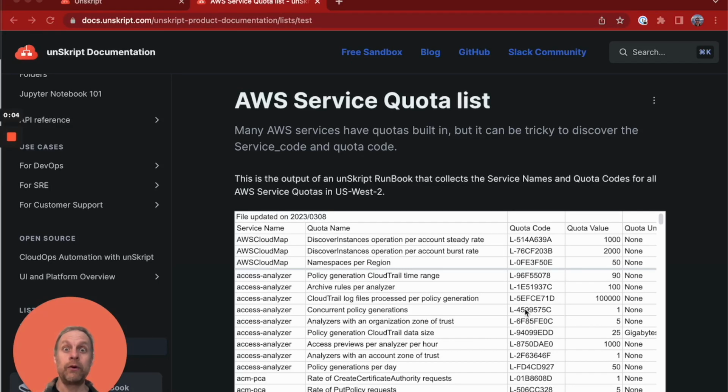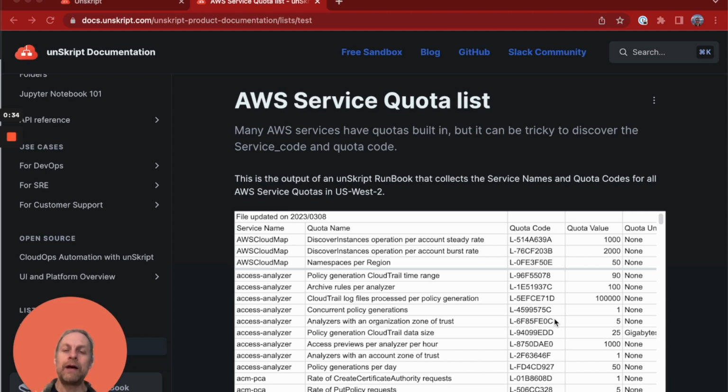Recently, we had a customer who was having an issue. They were auto-provisioning features in AWS, and they weren't auto-provisioning because they were hitting their AWS quota. The quota is where AWS says you're only allowed to have 10 of these or 100 of these in production without requesting an increase. So we helped them by building a RunBook that looked at the quota, and if they were approaching the quota, we'd request an increase, because you can request an increase for a higher quota.